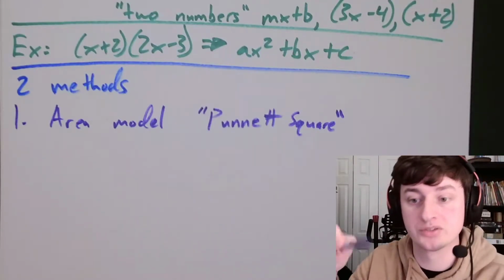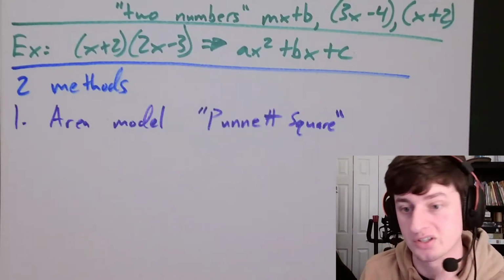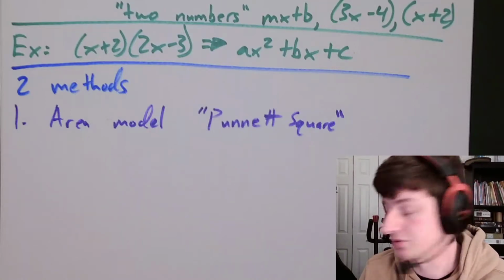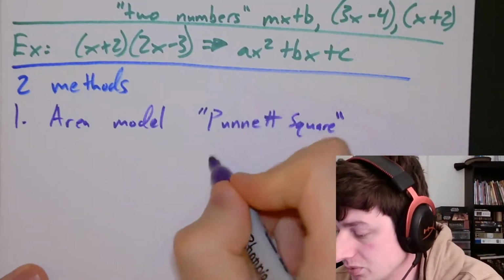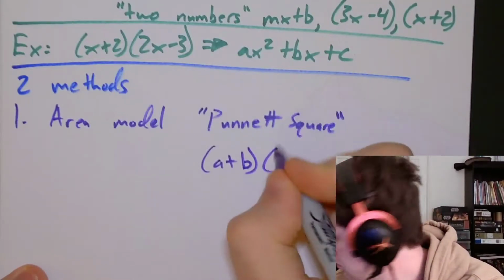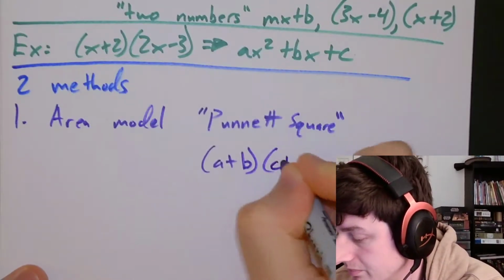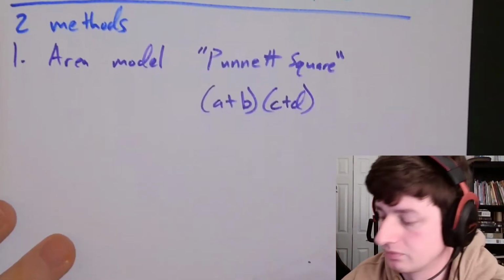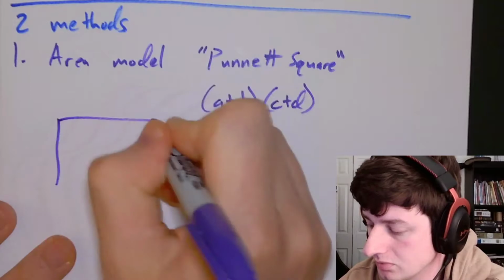So we used a Punnett square to calculate the odds for those things with the capital letters and the lowercase letters. So that's what we're going to do. If we want to multiply some binomial times some other binomial, we would use our square. We're going to use this rectangle. Or the squares are rectangles.